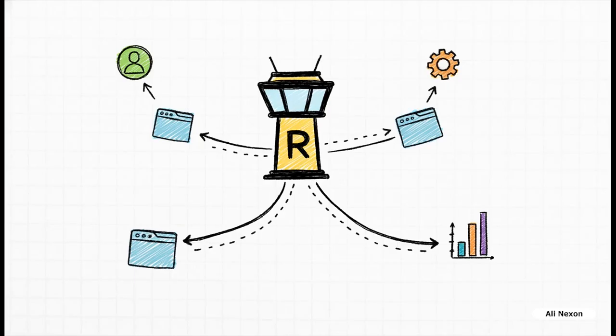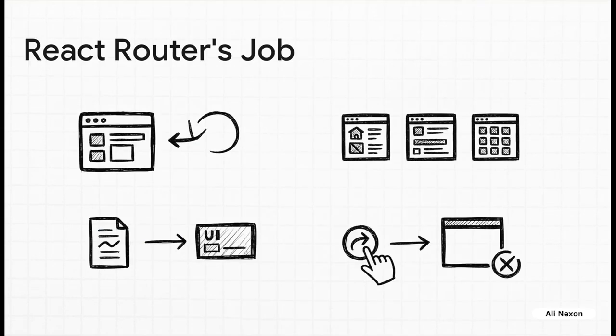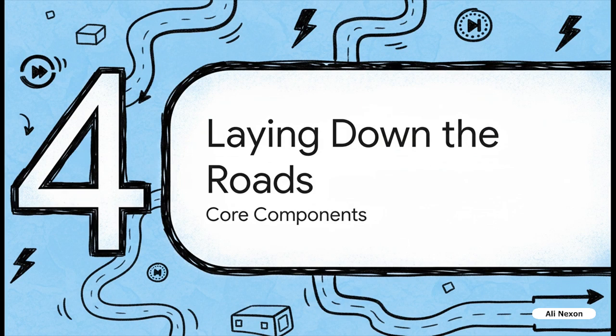It's perfect. Just like a GPS, React Router looks at your current address. That's the URL in the browser, and it tells your application exactly which destination or which UI component it needs to show. It just handles all the traffic for you. So what's on its to-do list? Well, its main job is to constantly watch that browser URL. And based on that URL, it renders the correct component. And maybe most importantly, it gives us the special tools we need to move between our views without that awful full-page refresh.